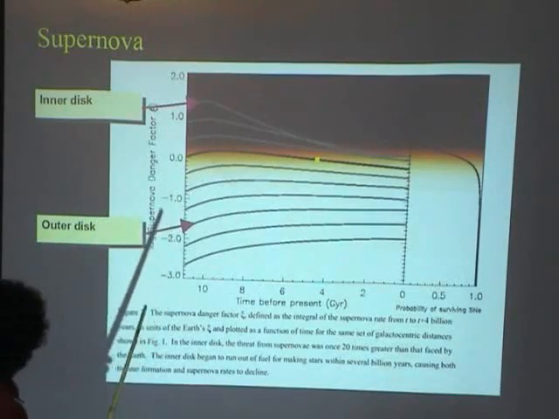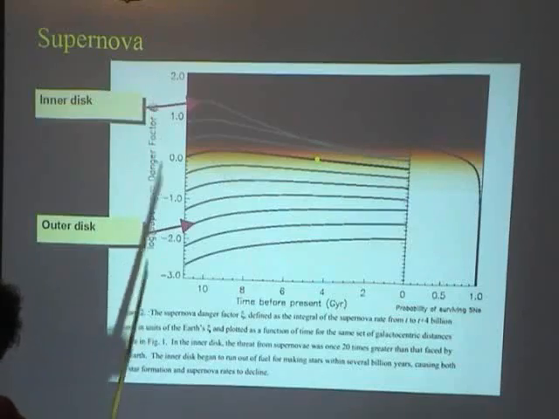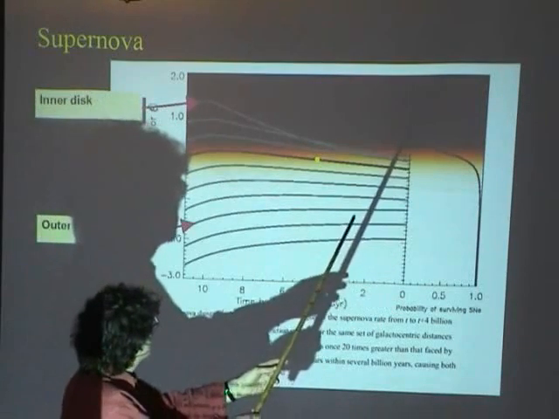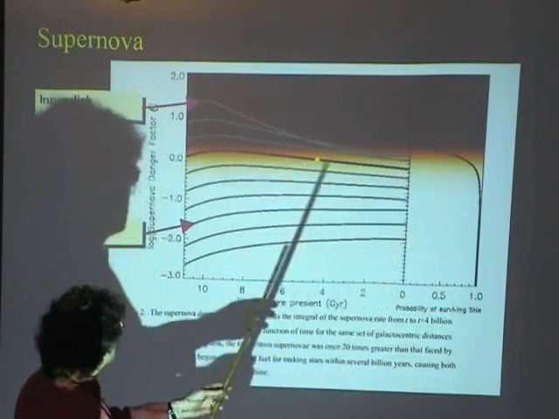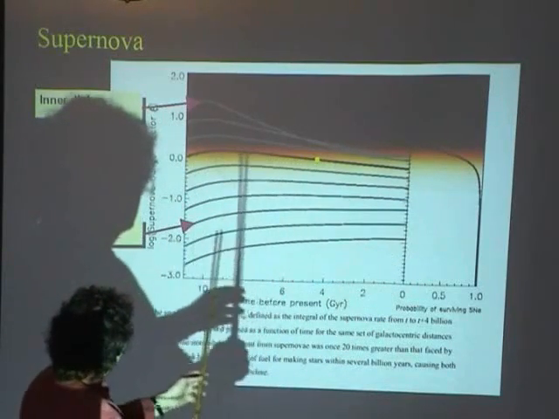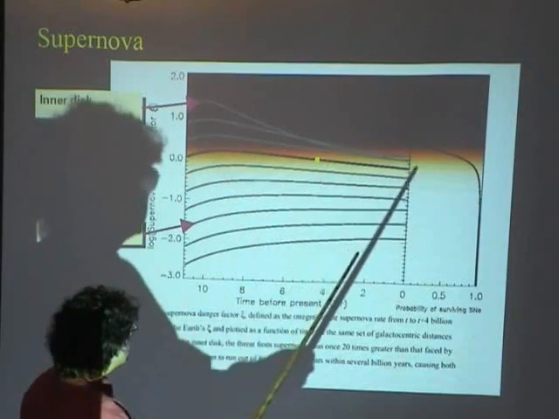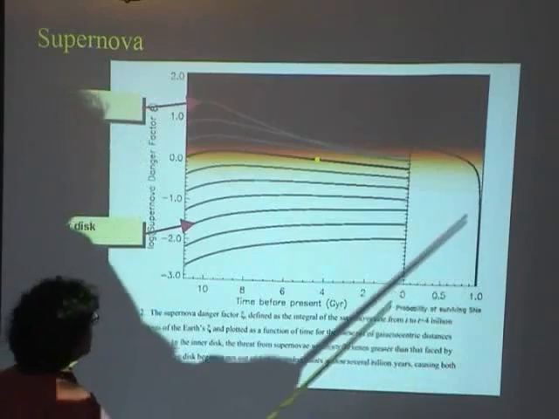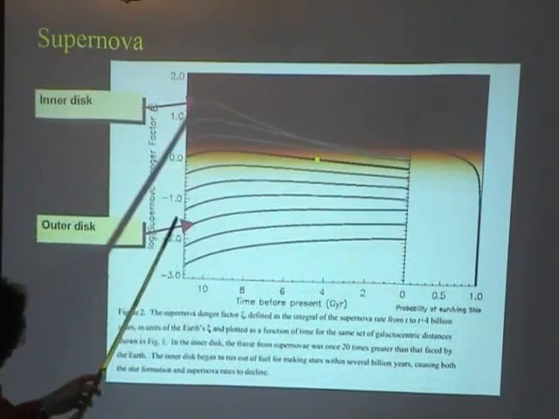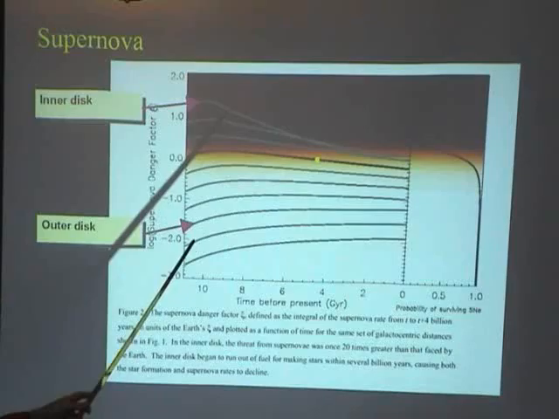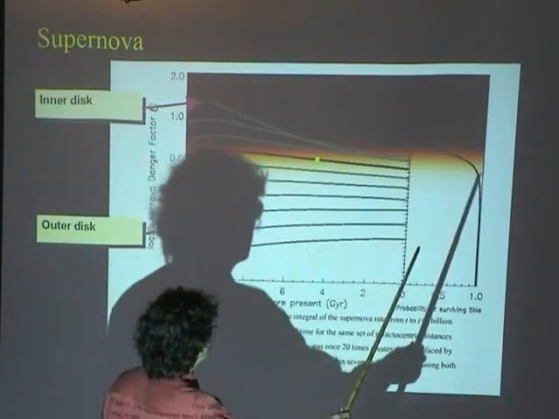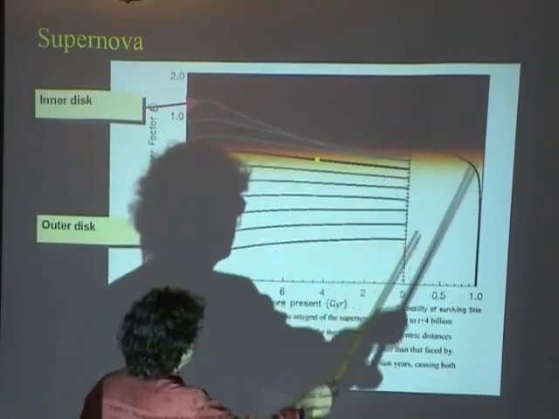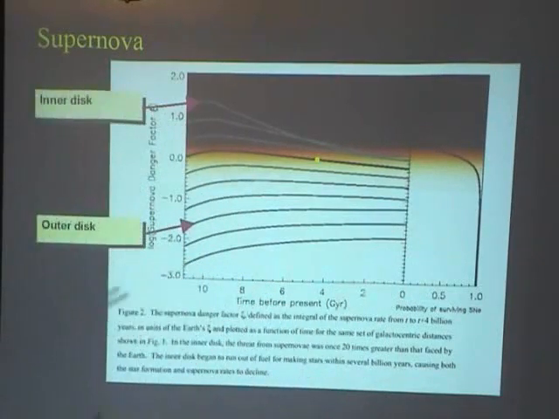Right, so this is the second plot they present. So you've got the supernova danger factor on a logarithmic scale, and time before the present. So black is bad, white is okay. So the Earth is in a region where, that's the Sun there, it's about 8 kiloparsecs. So it's in a region where it's relatively safe. Going in too close to the galactic centre, it becomes unsafe because of the supernovae. So that function is obviously quite loose. You could imagine it being completely safe everywhere, and you could have a function which is a bit like that. That's something that could be covered.